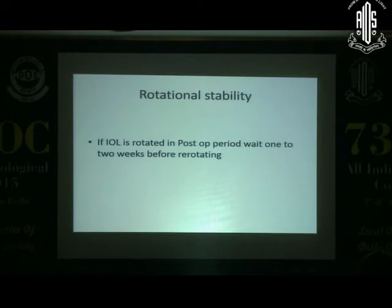So one, if you see a grossly unaligned lens immediate post-op, a few minutes after surgery, take the patient back to theatre, re-rotate, empty the bag totally. If you see it a day or two later, don't be in a hurry, wait for up to 2 weeks or even 20 days, then do your rotation. Then your chances of being more accurate and not having to redo the rotation again are much higher.